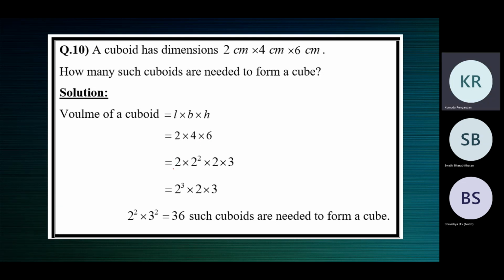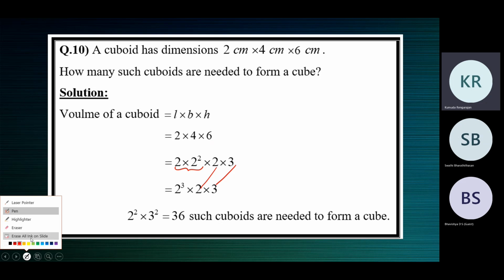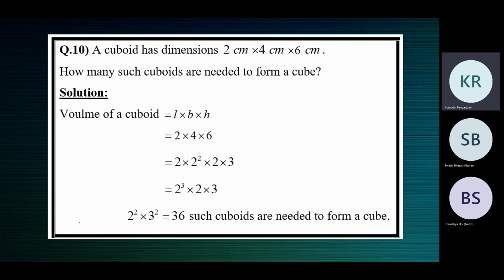Next, you can combine this 2 and 2 square and write it as 2 cubed. But this 2 and 3 don't occur in triples. There's only one 2 and one 3. These two you can combine, 2 into 2 square, and write it as 2 cubed. And this one as it is. So how will we answer the question, what is the least number to be multiplied? Whichever prime does not occur in triples, you must introduce them and make them occur in triples. So if this 2 has to be written as 2 cubed, you need 2 square. And if this 3 has to become 3 cubed, then you need another 3 square.